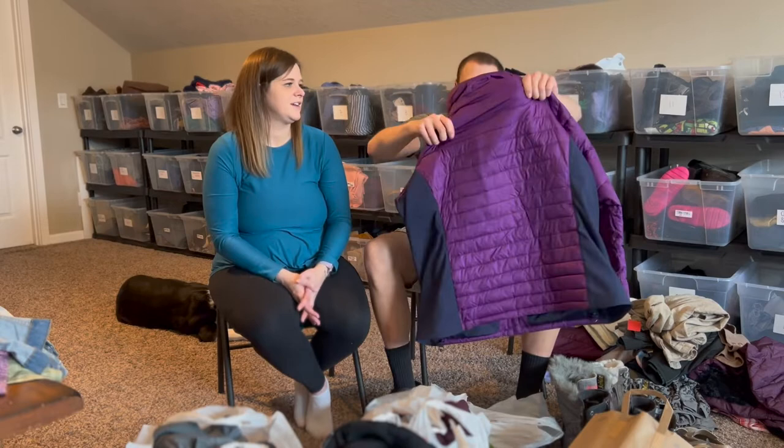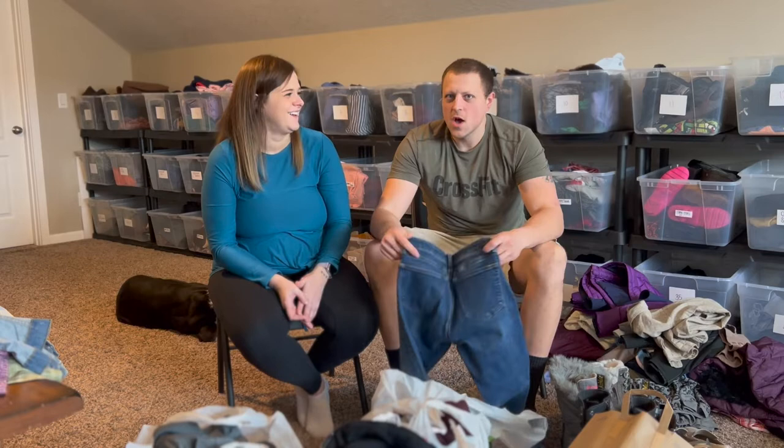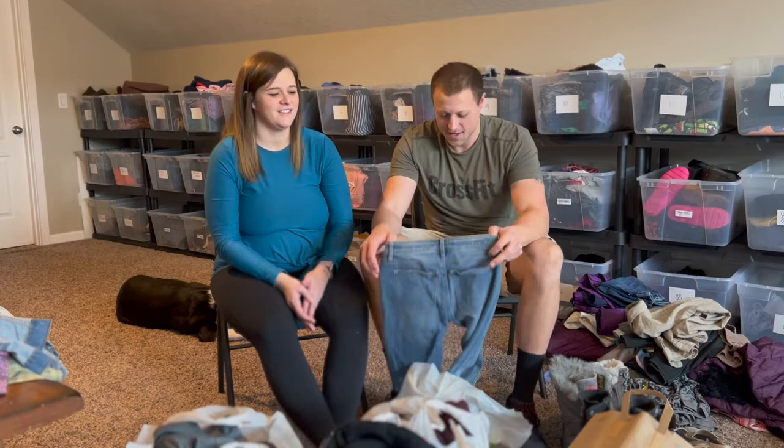Andrew was losing steam. He's about 6'3" and those thrift store racks are low, so his neck was taking a beating. Thrifting is a whole other level of fitness — even for a CrossFit athlete. I'm used to going to the bins for six or seven hours, but two to three hours at a thrift store is a different kind of workout.